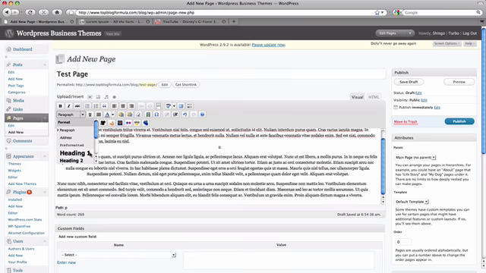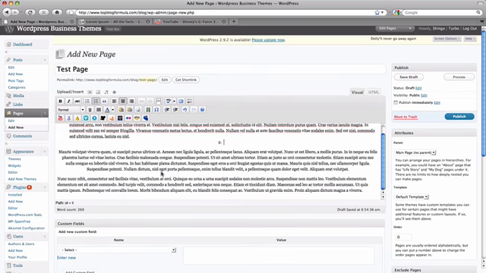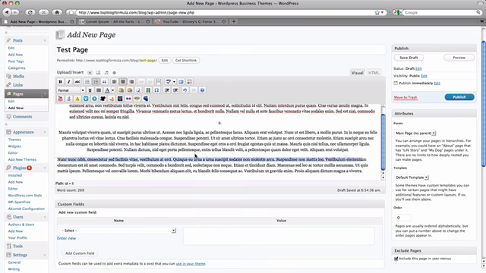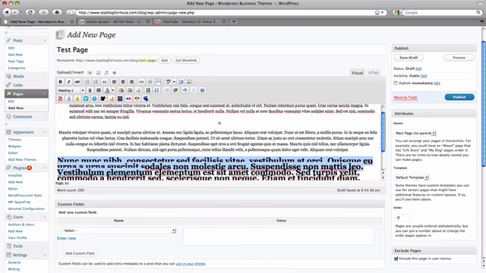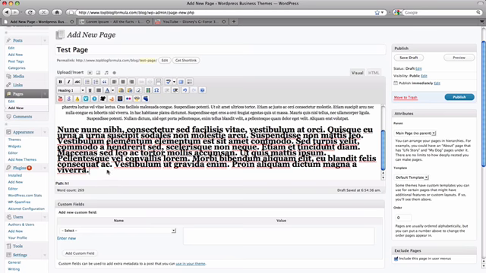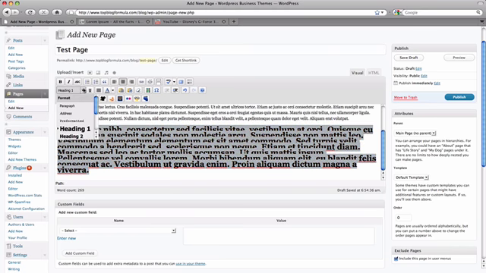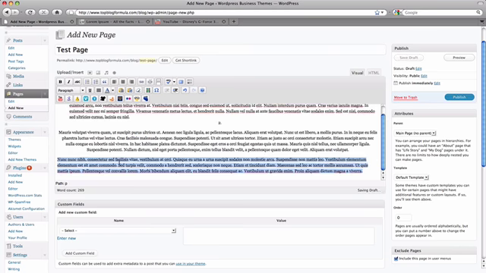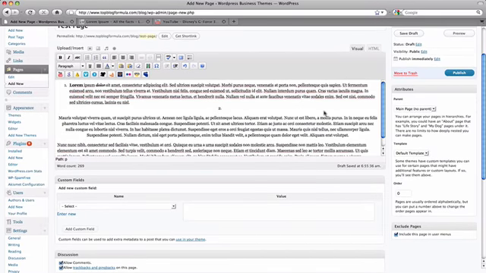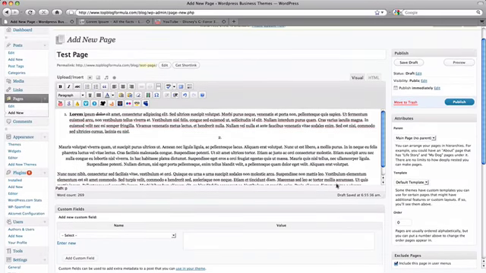And again, you can make it different. You can make the fonts different, heading 1, heading 2. So all you would need to do is highlight, go right over where it says heading 1, and it'll change it. So it'll make it really big, or you can go right back and make it back into your regular paragraph size. So you have a lot of options of how you want your post to appear.